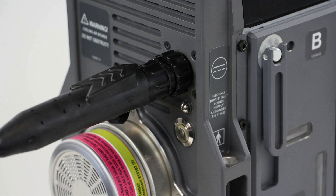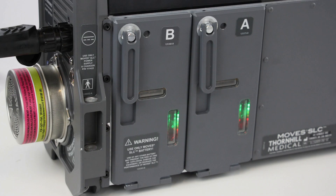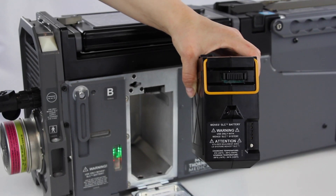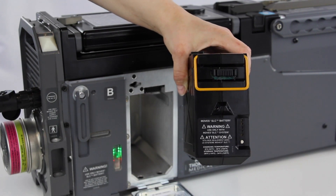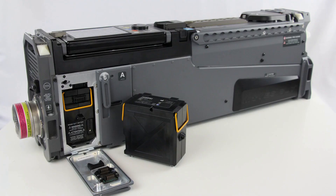If not already connected, uncap the power port and plug the power supply into the device, then connect the power supply to AC power. Allow the batteries to charge fully. Remove each battery from the device and press the status buttons to verify that all five LEDs are lit. If the batteries are not charged periodically and are identified as having no LEDs illuminate when the status button is pressed, they may require up to 72 hours to charge fully or become inoperable.